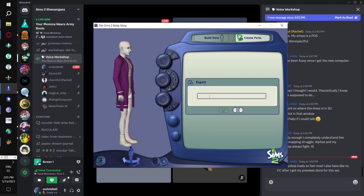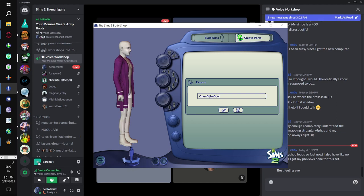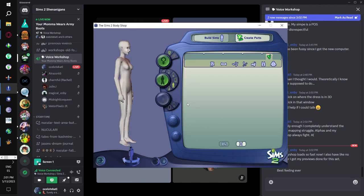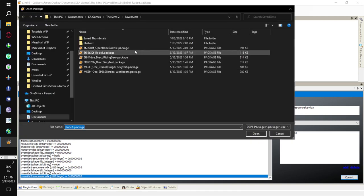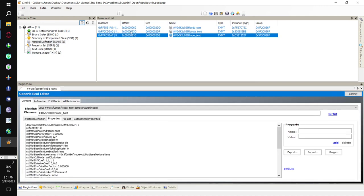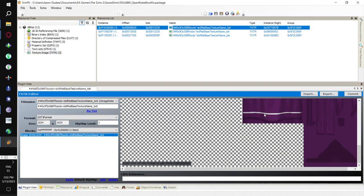Okay, so let's name this open robe boot fix. And then we re-import that back. Close out of Body Shop. And now we need to open that new project in Save Sims. Open robe boot fix. Now you can see it has added three TXTRs. Or it now has three TXTR and three TXMT. So we just need to find the one that says boots.